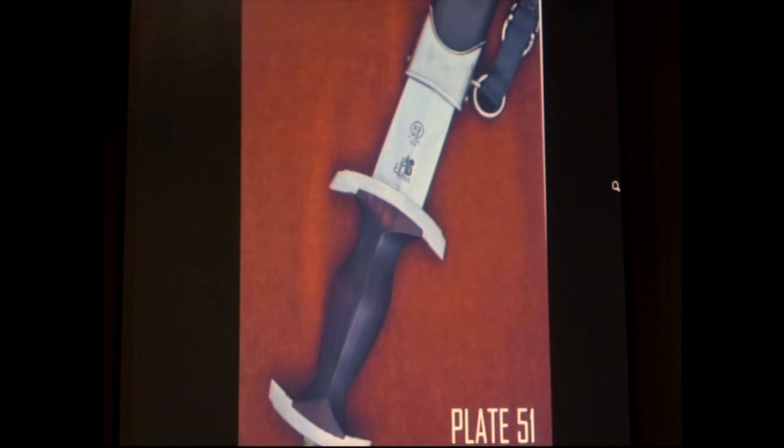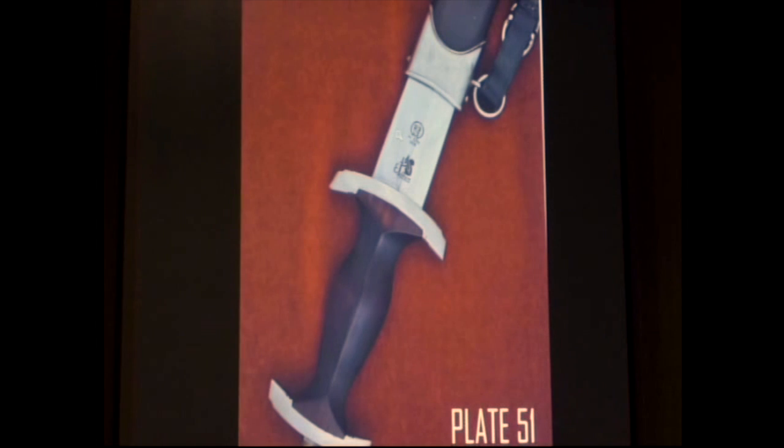Okay, and this one I love too. This is our famous Carl Eichhorn 1938 vintage. You guys have seen these trademarks a million times. 766, there's the date, there's the squirrel. Uh-oh, what happened? There's something missing. Where is the word original? You know how the Eichhorns always have original on the top there? In 1938 they didn't, and it's probably because they pulled the same ploy as Henkel's, saying, look, we'll take the original off there and then you won't notice our trademark as much. Because the following year it's just an RZM code. So you can see how, I mean, this was really important stuff to these guys.